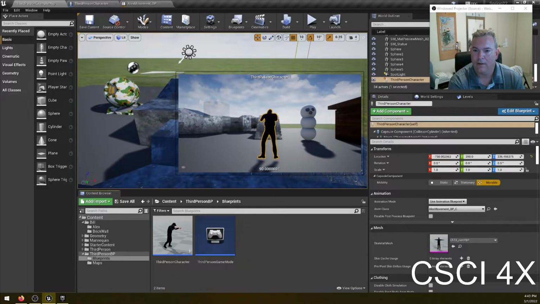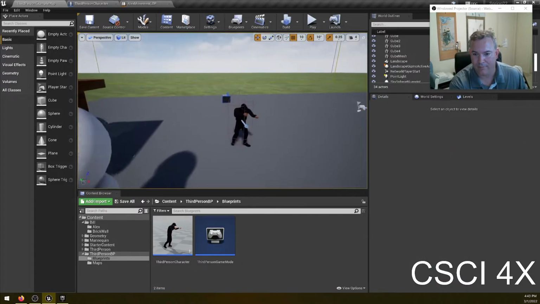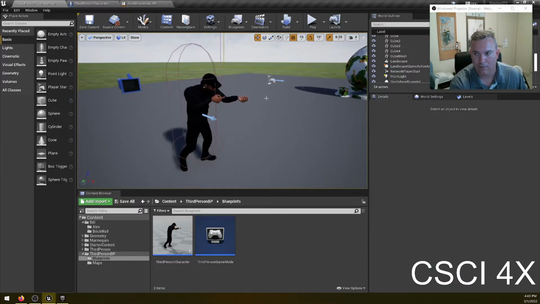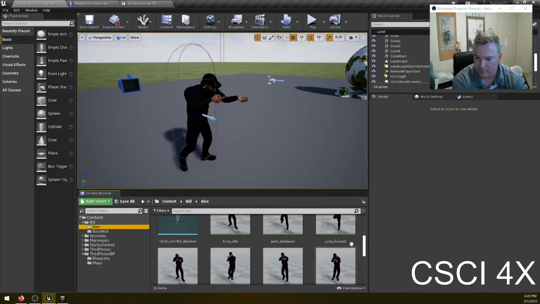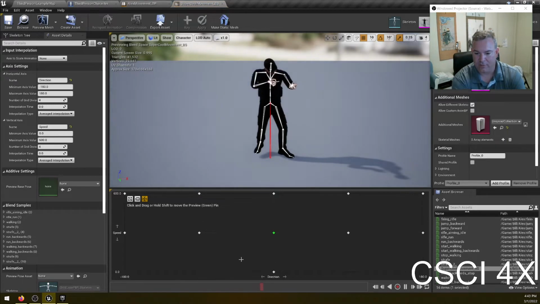Then you make a blend space for the motion, and you put the different animations onto the blend space, like so. I've got one axis here for direction, one axis for speed, and then a bunch of animations, and I just put them out where it makes sense.